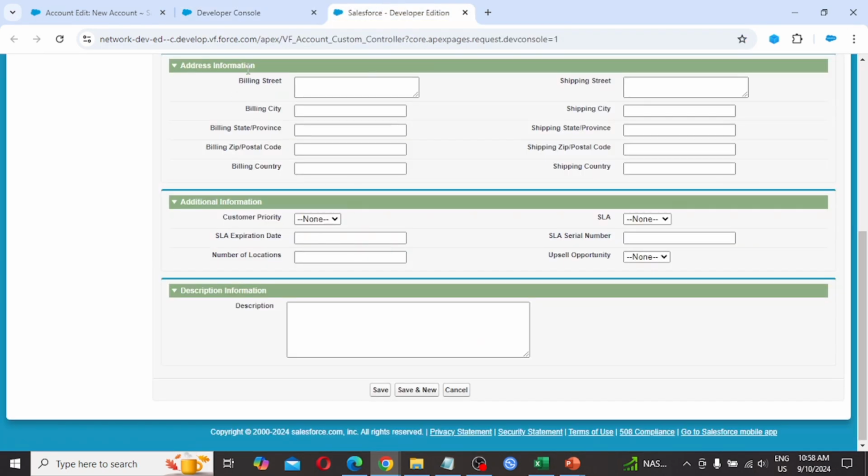So address information, this billing street, shipping street, city, state, postal code, country.